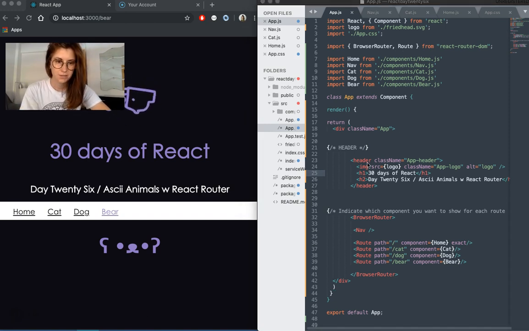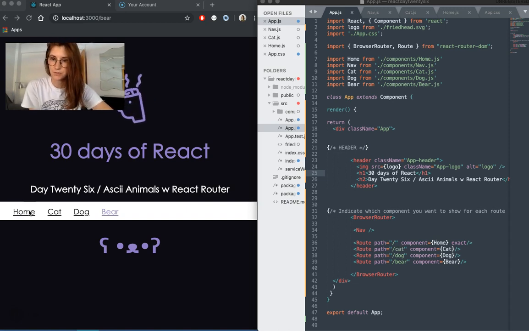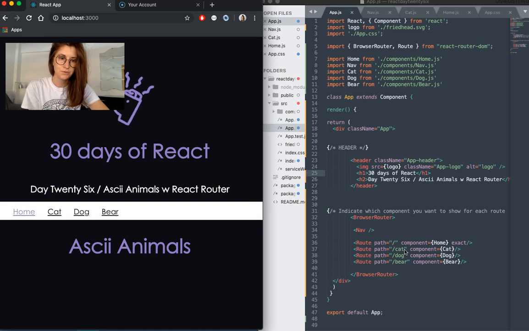Okay, and so then if we jump down here, we'll see we have the header as per normal up here. And then here we are using the BrowserRouter component, and we're wrapping that around a bunch of Route components here that have properties that call the component that we want to show when that route is active. So for example, here we've got Route, path is the dash, which is home. What it's going to do is that's telling my app to call this component Home.